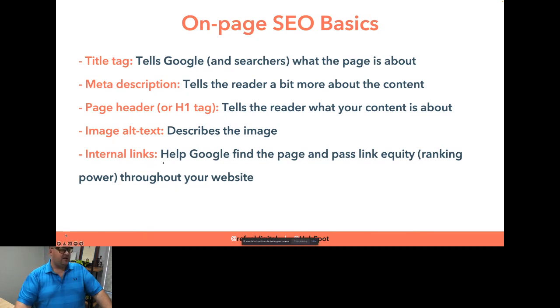And then finally, our internal links. We want to help Google find the page and pass link equity, or ranking power, throughout your website. There's no point in having the information on the website if no one can find it. And Moz have a resource there, their guide to on-page SEO, which can be quite useful in helping you get on top of these basics.